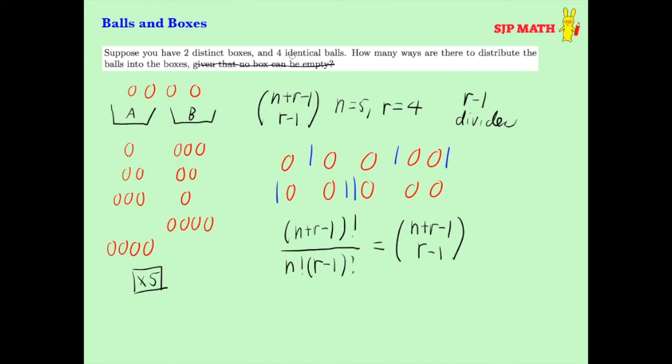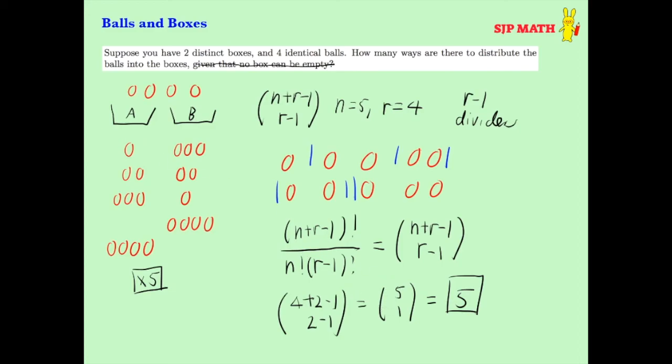So here, n is equal to 4 and r is equal to 2. So the formula gives us 4 plus 2 minus 1, choose 2 minus 1, which is equal to 5 choose 1, which is equal to 5. So there are 5 ways to distribute 4 identical balls into 2 distinct boxes, given no restrictions. And turns out that's the answer that we got previously, so we got our answer right. So this time again, this was much quicker than just bashing it out and finding all the ways to distribute the balls. So this formula and the previous formula are actually pretty useful in these kinds of questions.